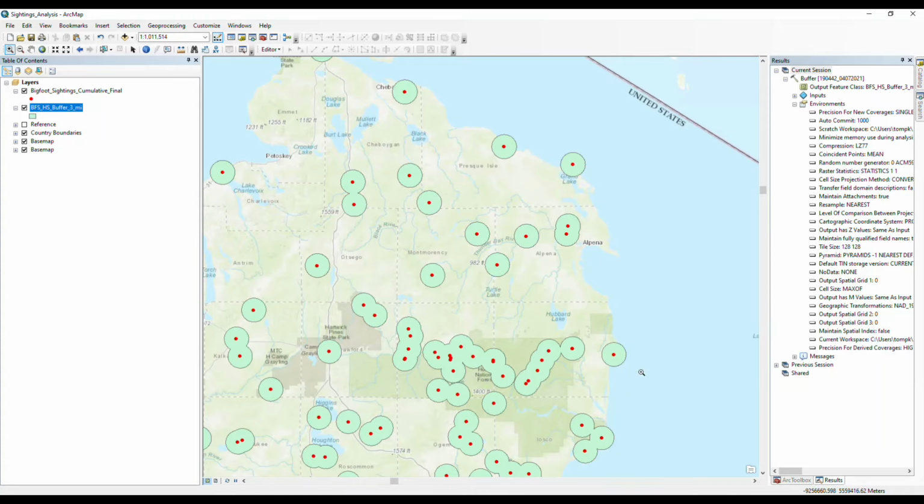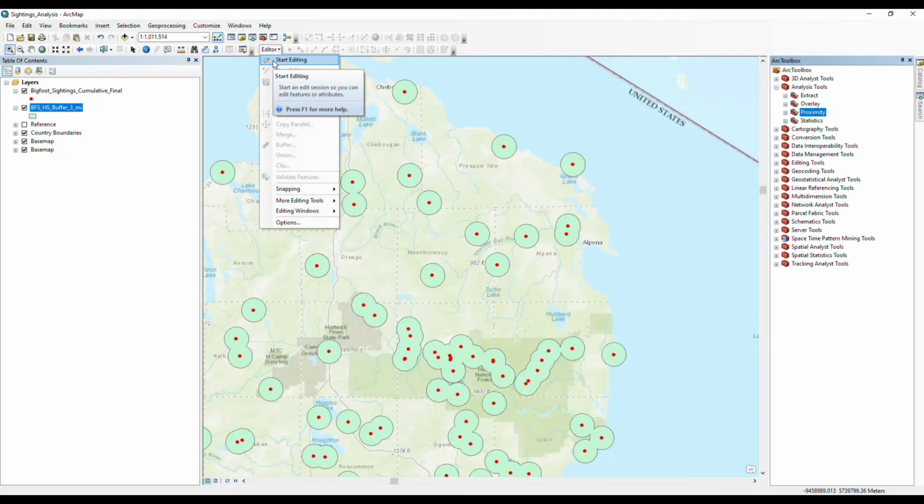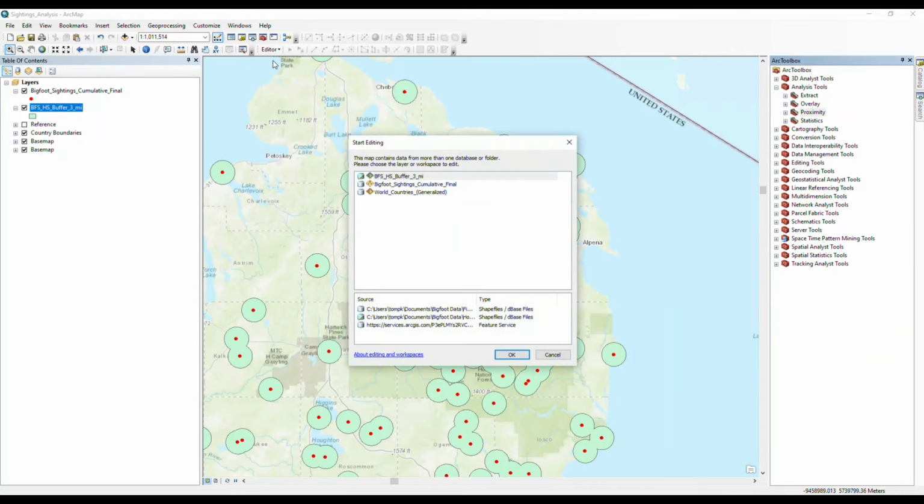So we're going to go back into the toolbox. Actually, I think it's in editor. Forgive me, ArcMap has tools everywhere. So if I'm missing where it is or it takes me a second, you're just going to have to be patient. I apologize for that, but it's just a matter of remembering where they are. So we're going to go ahead and choose this layer.